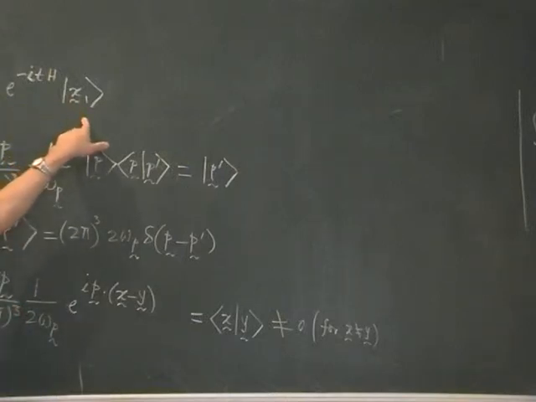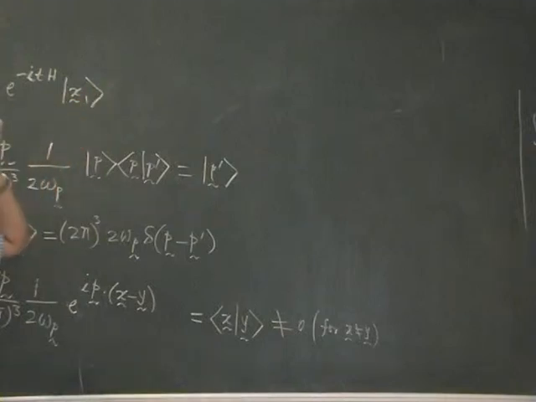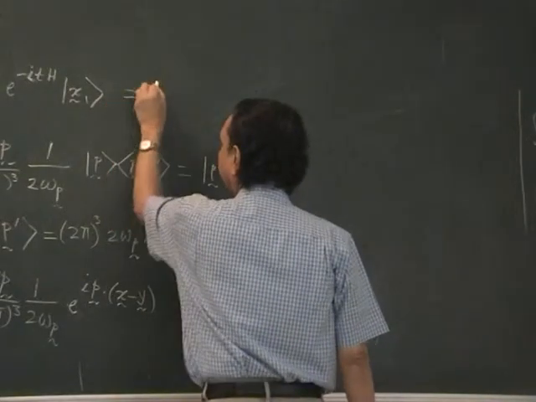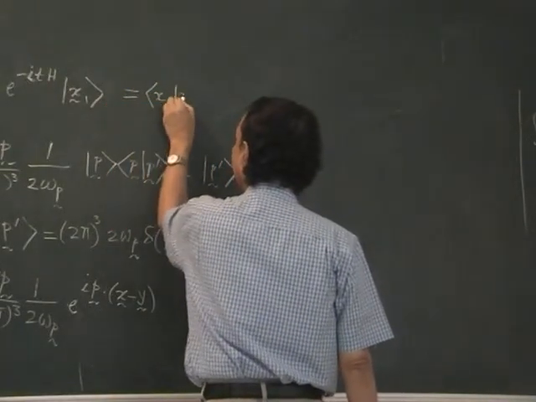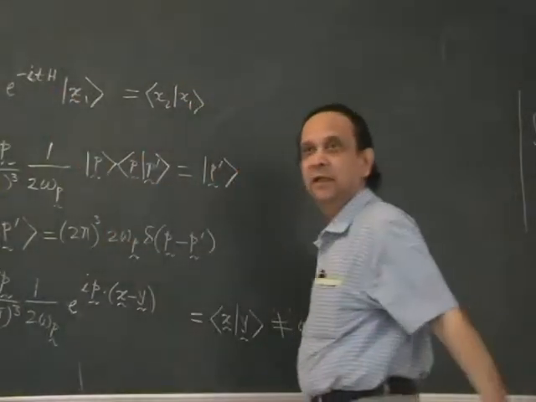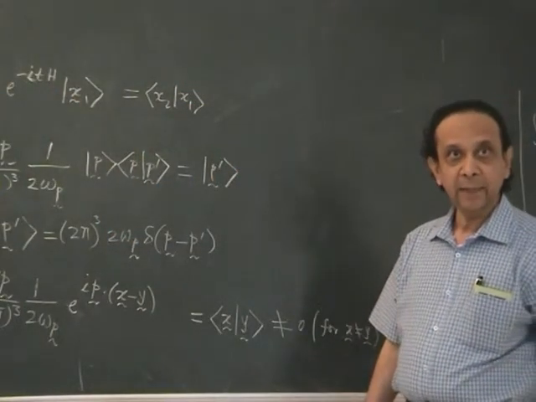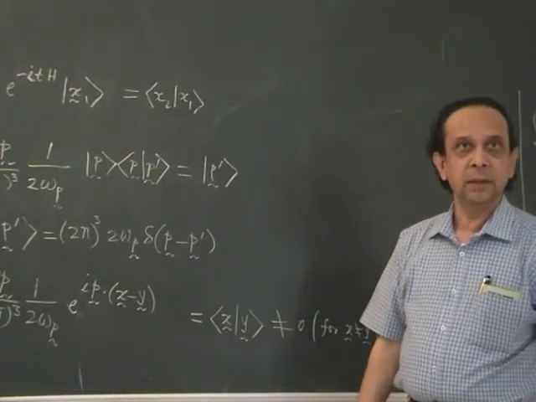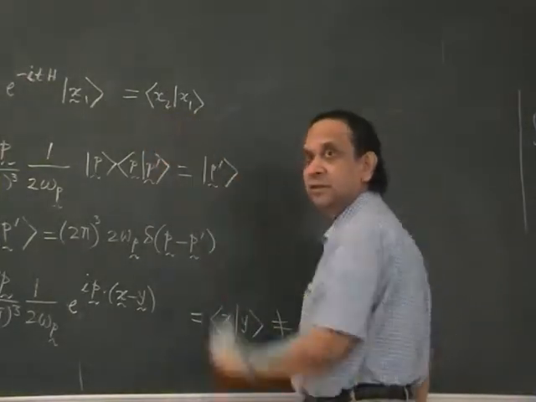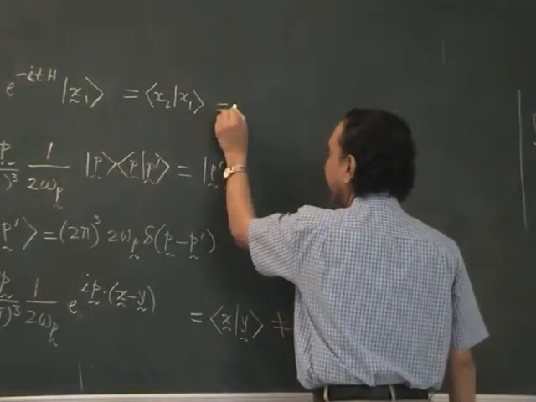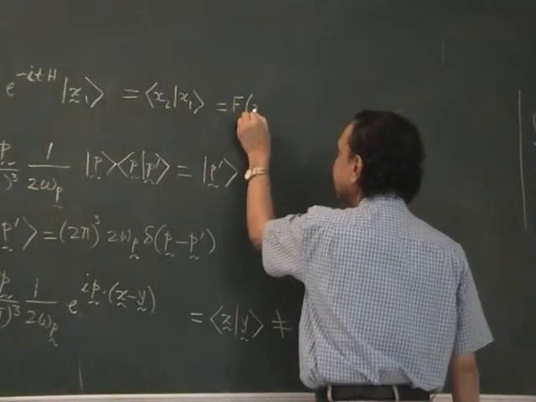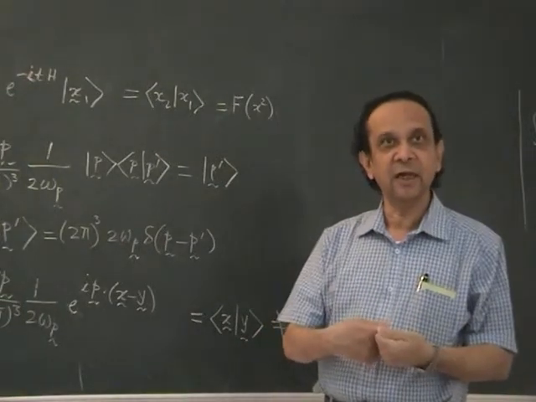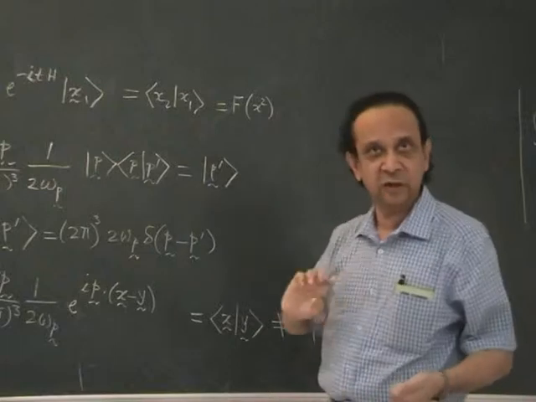Here also I worked out for you exactly the same result. Assume for a minute that the propagator which we have got there, x2, x1, can be expressed in this form. Then you take the limit of t going to 0. As I argued the other day, Lorentz invariance tells you that this is just a function of x square. Translational invariance for a free particle plus Lorentz invariance tells you this is just a function of x square.